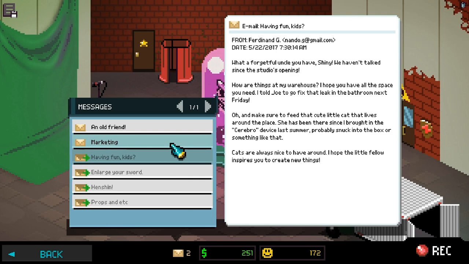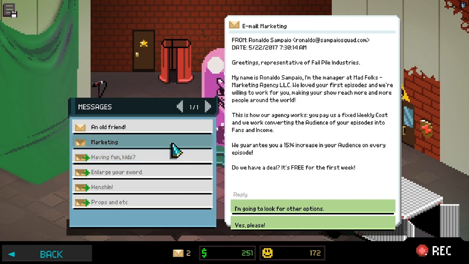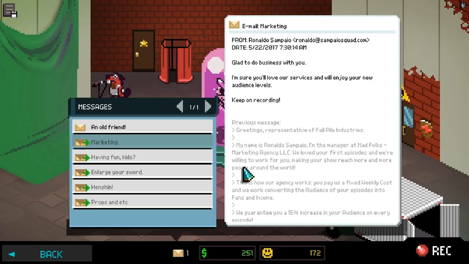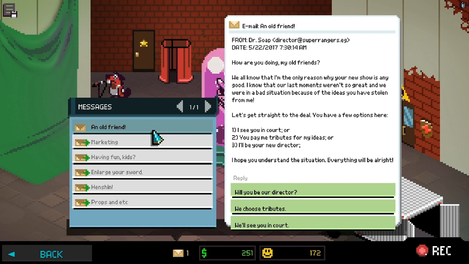But notice we have marketing and an old friend. Marketing is the new studio mechanic. I'm going to save talking about that in depth next episode, but free marketing is an obvious yes. So we go ahead and take that because, hey, free money is free money.